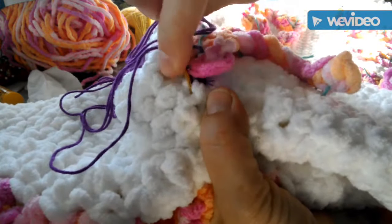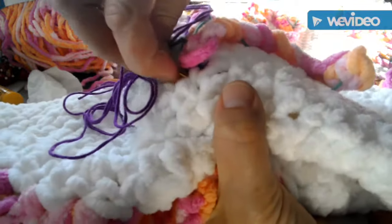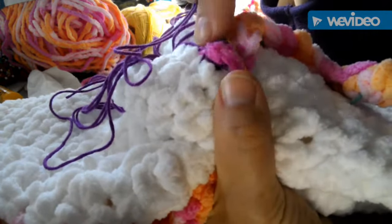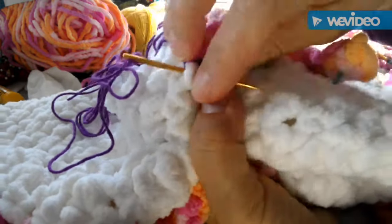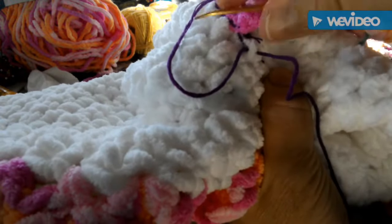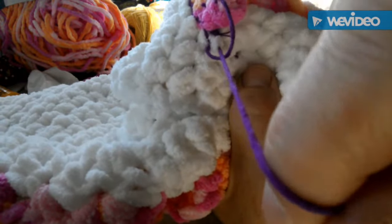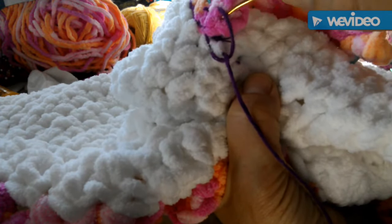grab some of the thread, the yarn beneath. You're not going down all the way through the huge amount of crochet like this. If you do it like this, it will definitely stay on, but then you'll see the purple on the other side. It'll be unsightly. So just take one strand of this jumbo yarn, pull it through, and you'll want to catch the loop as you come through.